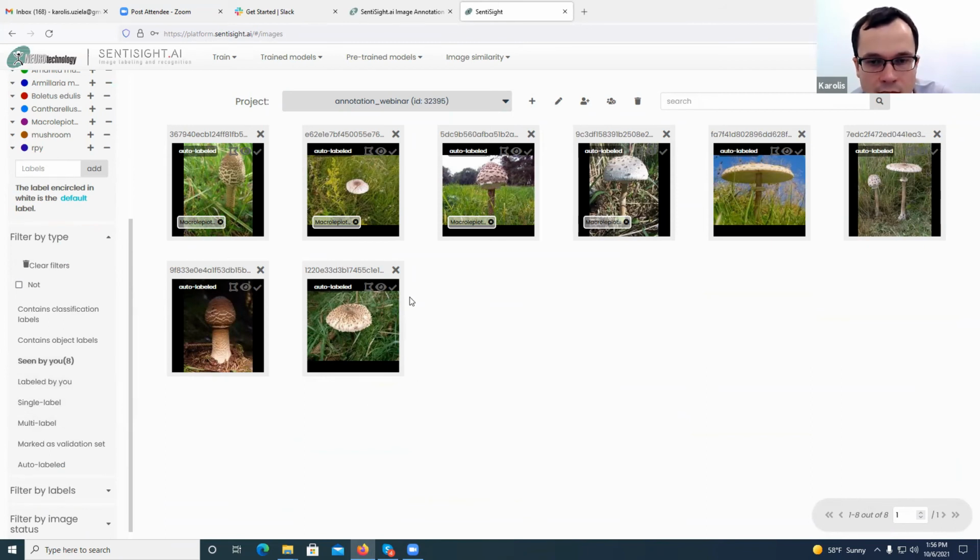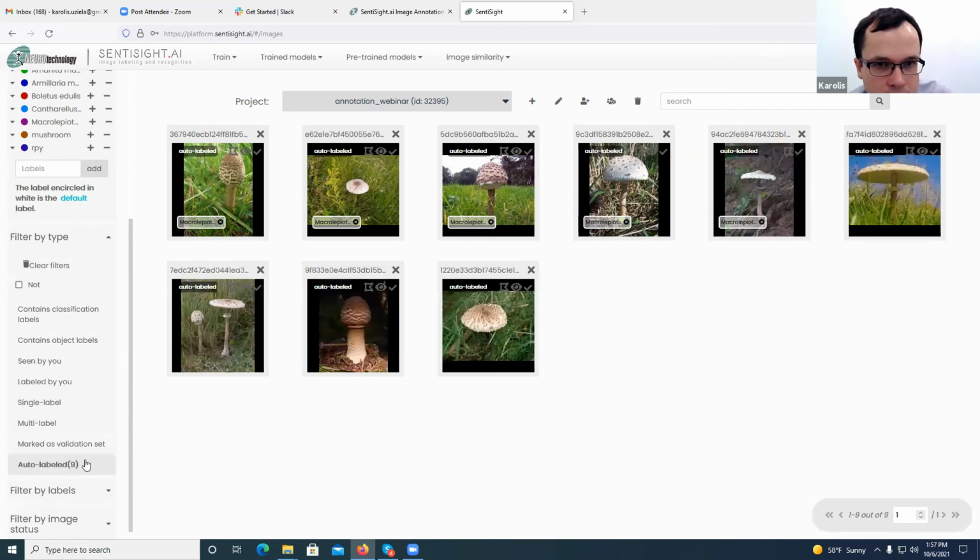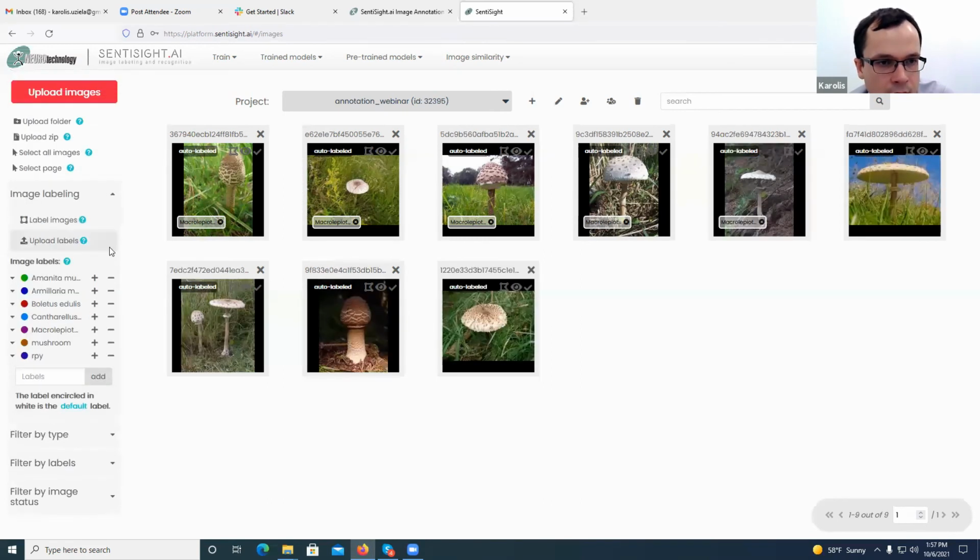By the way, if someone else labels the images that are seen by me, the seen status will be removed, and I'll need to review the image again to have its seen status. The seen status is denoted by a little eye icon on the top right corner of the image. Yeah, you can also filter out the labeled images and so on.